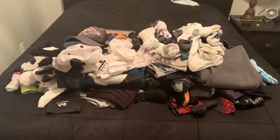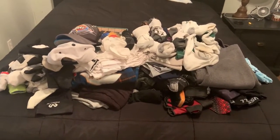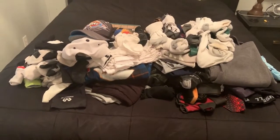So now that I have everything out of my dresser drawers, I'm going to start putting them into two different piles and separating the ones I want from the ones I don't want.